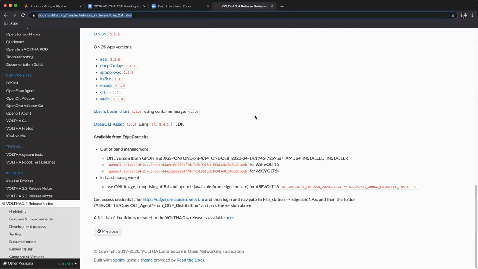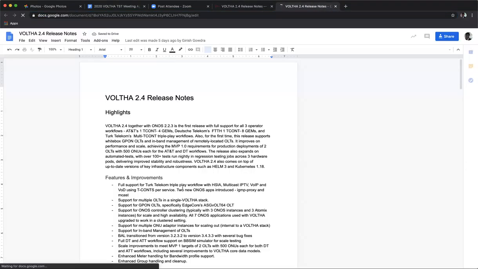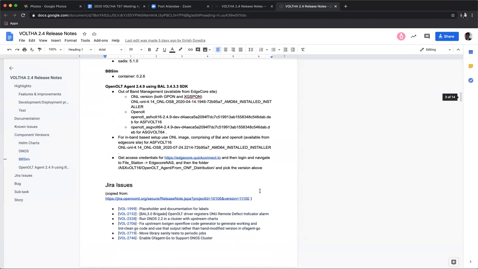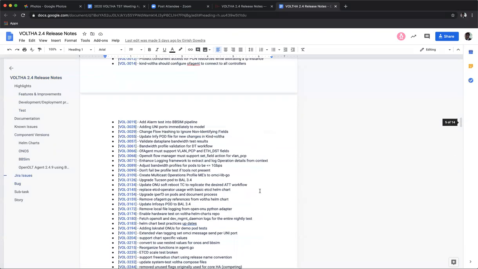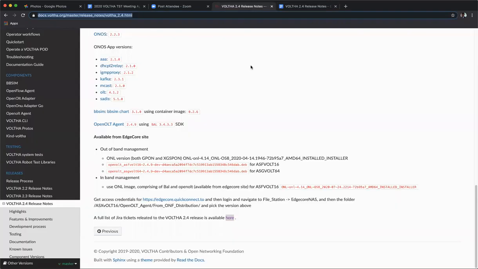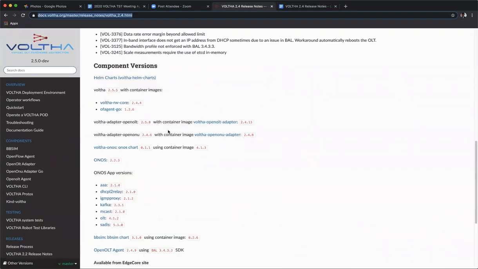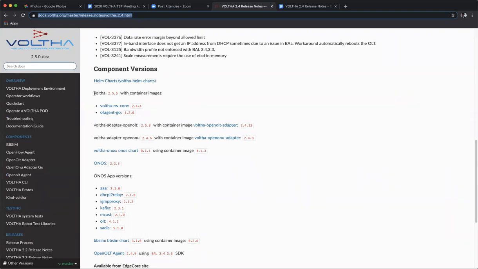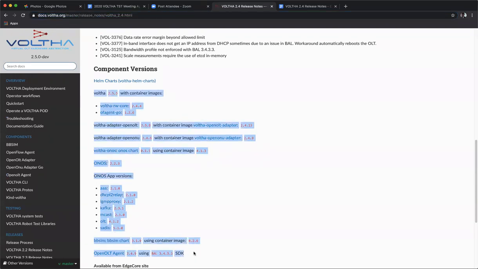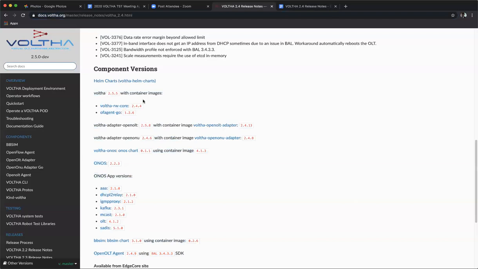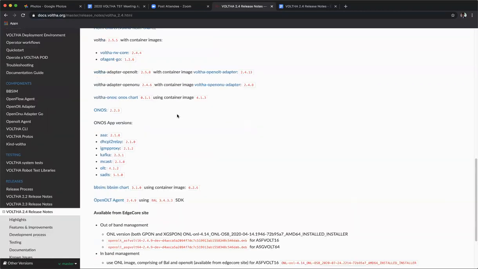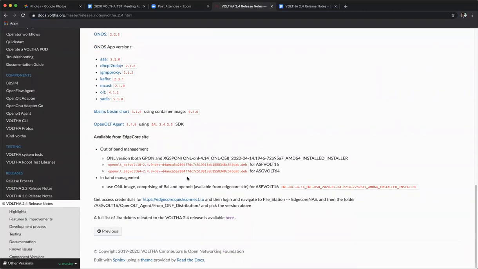If anybody wants to see a full Jira list of what was accomplished, it was put into a Drive document here that basically mimics what is written down in the page, plus all the Jira issues that were closed. Apart from that, the release notes also contain, and this is very important for everybody who's looking at deploying exactly the version, if you want to deploy it manually without the use of kind Volta, just go for exactly specific versions of the charts and the components, and you should be good to go. Just don't forget that we have updated.